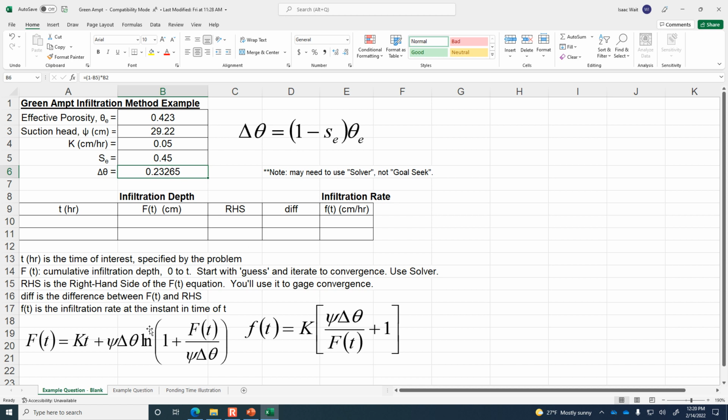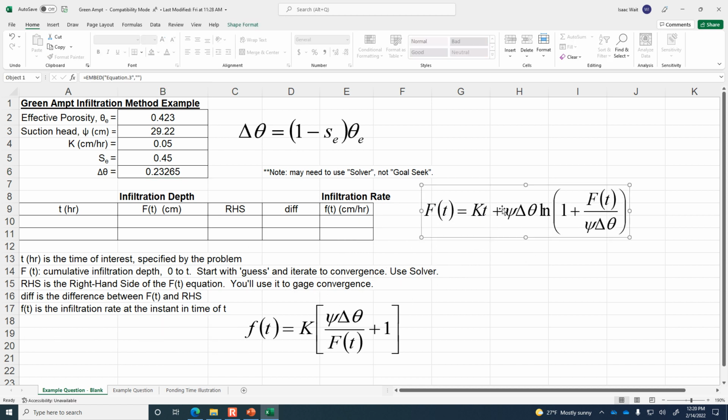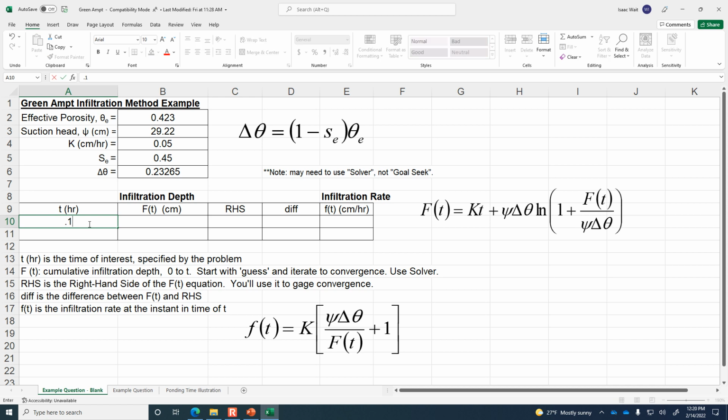All right, so we're going to use that first with our calculations for infiltration depth using a capital F sub t. This is asking us to predict, at 0.1 hours, what the infiltration depth is. For F sub t, we're just going to use a guess value because we don't know what it is yet. You can see here it says start with a guess value. The reason we have to start with a guess is that it's on both the right and left-hand side. So let's say, what if it was 1 centimeter? What if in 0.1 hours it had an infiltration depth of 1 centimeter? Then let's type in the right-hand side of that equation, referencing this as our F sub t.